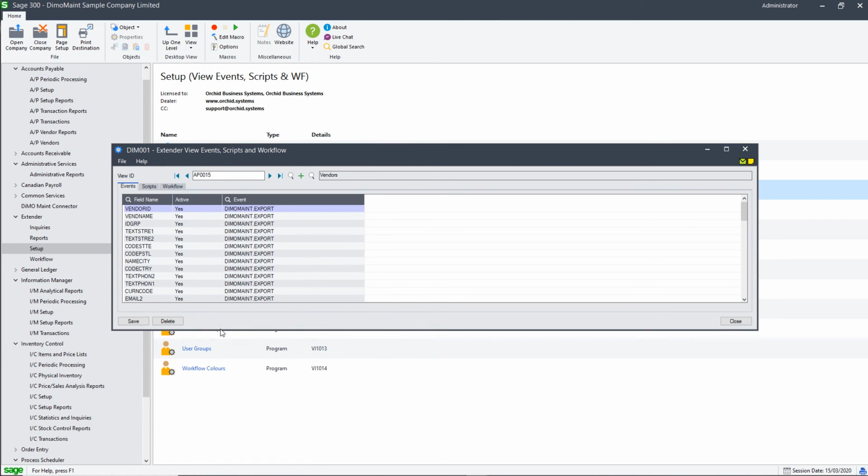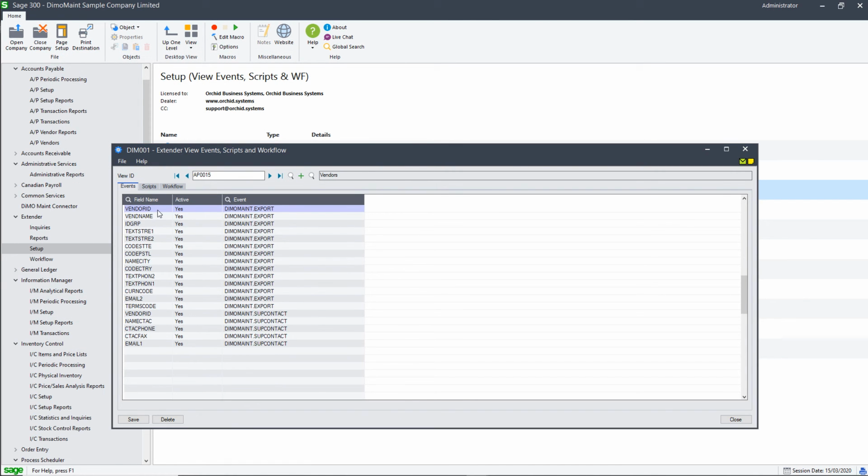If I start with vendor, I can see that all these fields on the vendor table have a DemoMain event attached to them: the vendor ID, vendor name, vendor group, basic address details, phone number, etc. go to export, and the contact and contact phone, fax and email go to a file called subcontact.